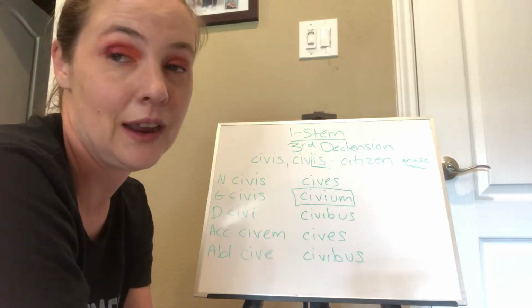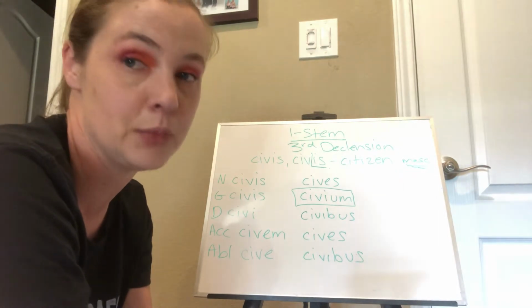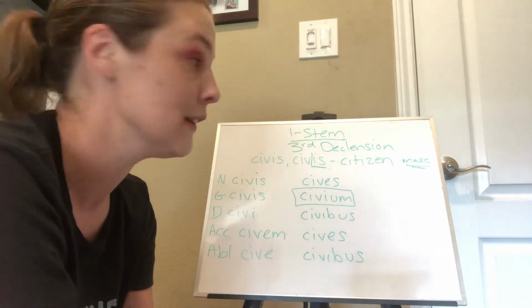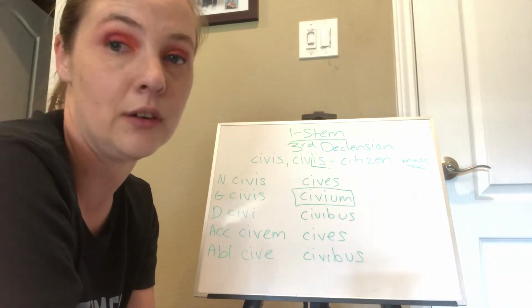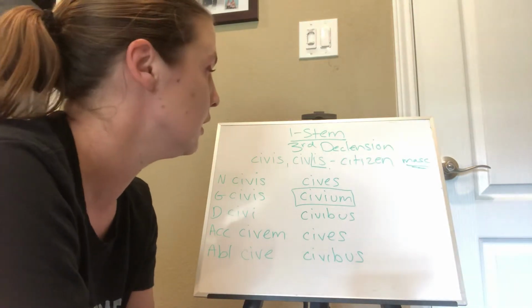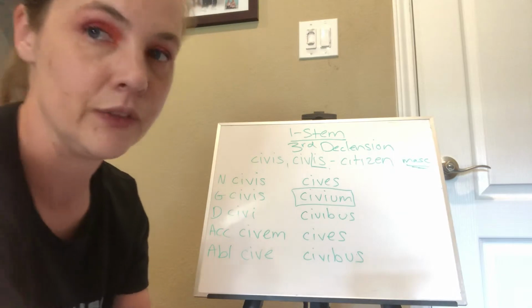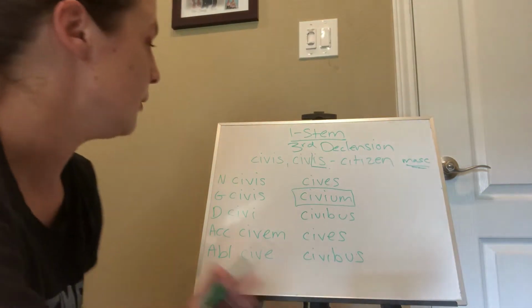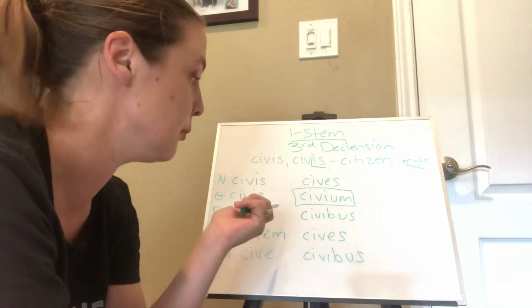And my handy dandy little rule will help you out with that. Okay, so put it in your bank and hang on to it, because it's going to solve some of the mystery for you. And who doesn't want to solve some of the mysteries in Latin? There are plenty to worry about, so let's scratch that one off the list. Okay, so we have that. Those are I stems. This is an example.